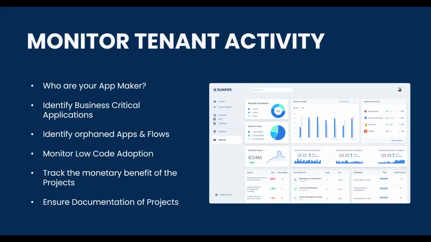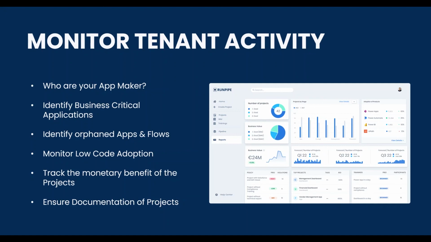Orphaned apps and flows can cause big problems and stop processes from being productive. This is why you should want to know when a flow or app becomes orphaned, and you want to know who should be responsible for their maintenance in the future. The application of the Power Platform can be tracked as well as the monetary benefit for the business.